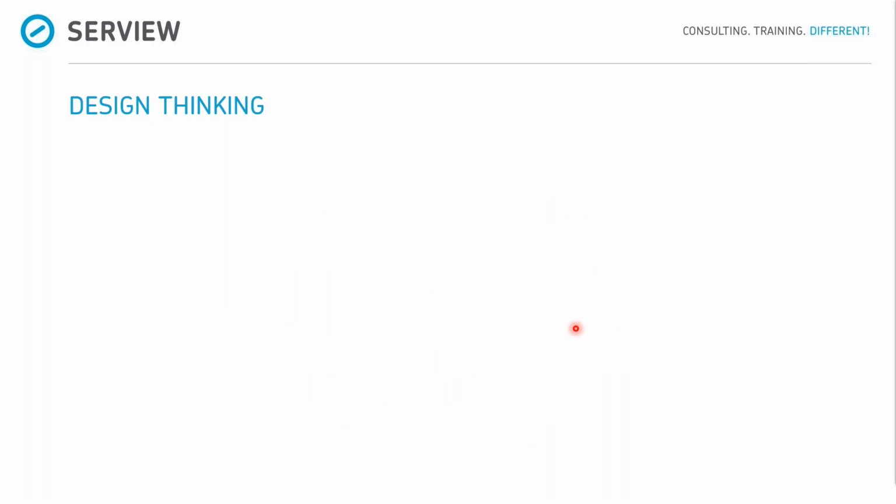Another great agile approach is design thinking. Design thinking is an approach which is suitable for all kinds of projects. You can use it, for example, before a project starts, and there's no real idea what the output should be and how to proceed. And for example, in a kickoff workshop, the whole project team can brainstorm to create an idea of the product.